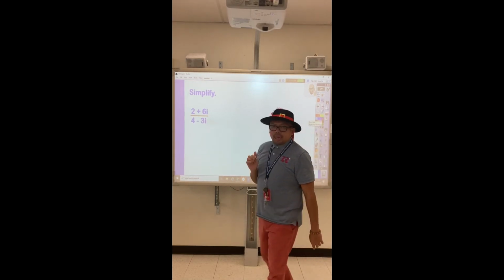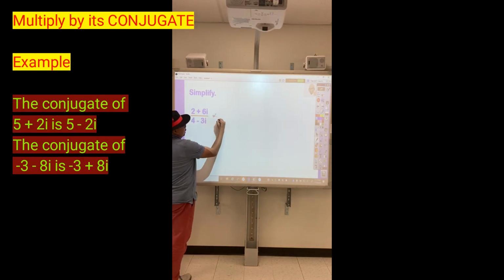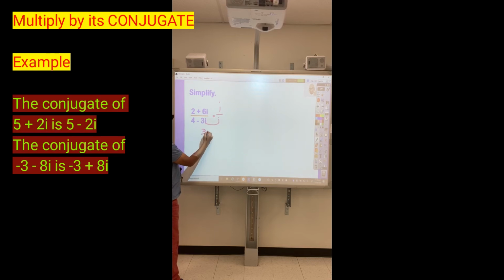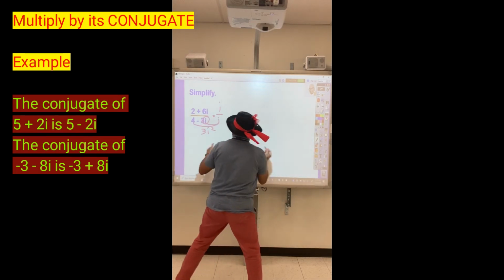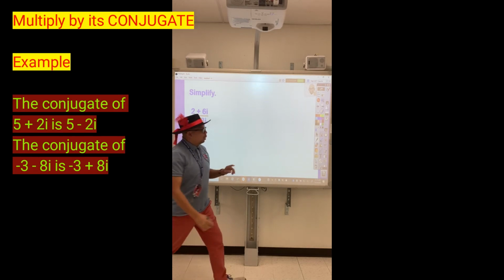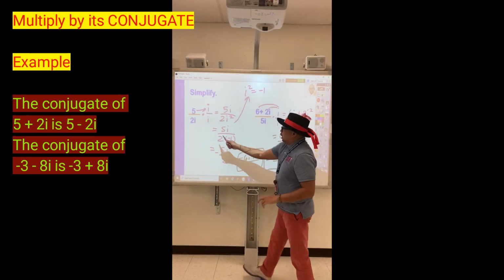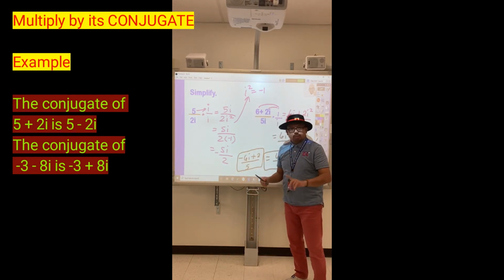Next. Now, we cannot have i in the denominator again, but I do have i here. If I multiply this by i over i, you're right, i times i there will give us 3i squared, which will be -1. This i here will be gone. But you have to distribute this i here, and that will still leave an i in the denominator. So it's not going to work if you have a binomial, where there are two terms here, and you multiply it only by i. That only worked in the previous example because the denominator was only 2i, which is a monomial, and here is a 5i, which is also another monomial.